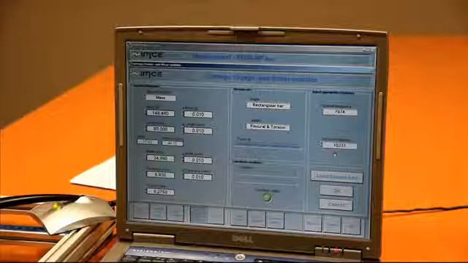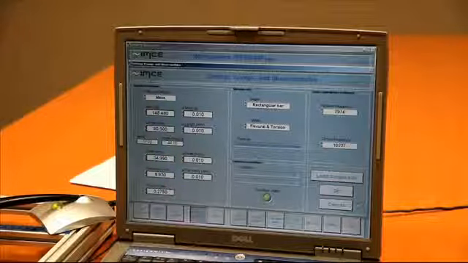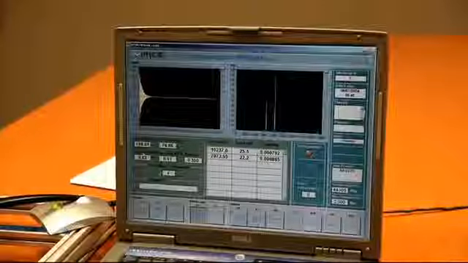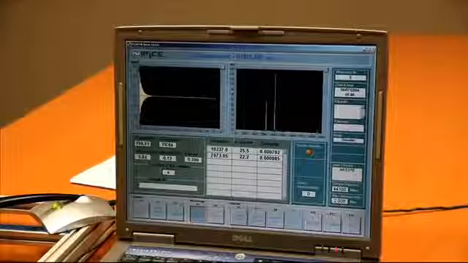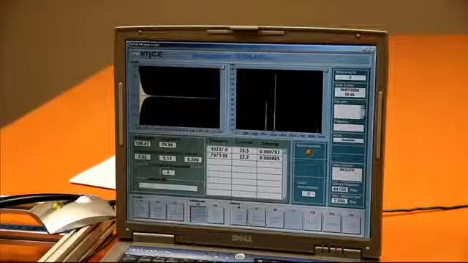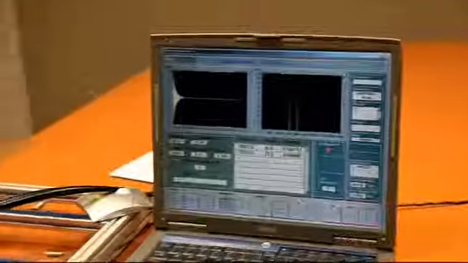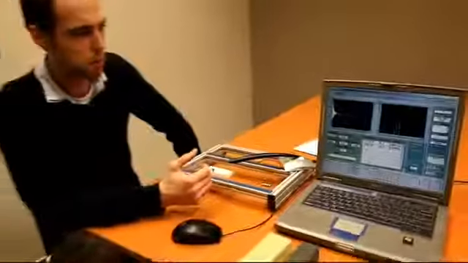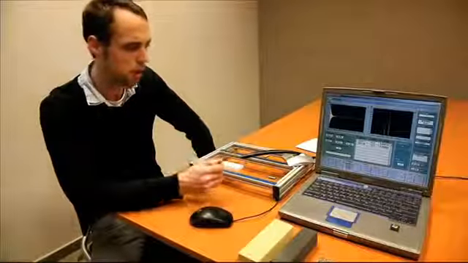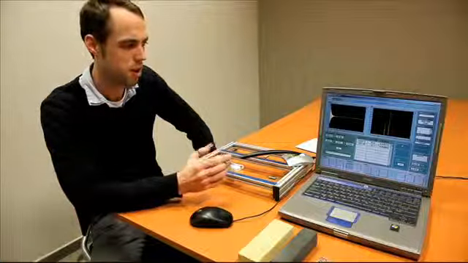We select the correct torsion frequency, and the software calculates the Young's modulus, shear modulus, and Poisson ratio. So the RFDA basic system is a very efficient and fast way to measure the elastic properties of samples.